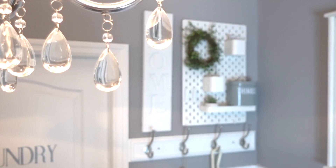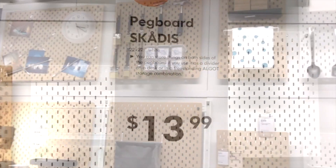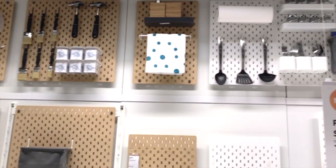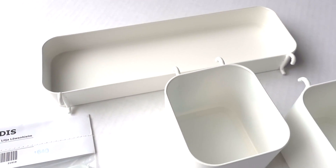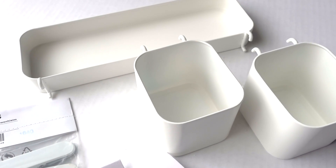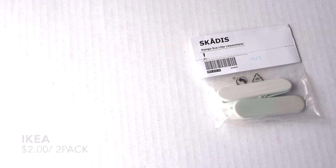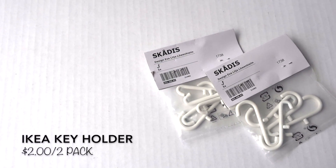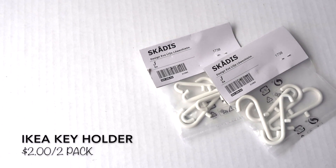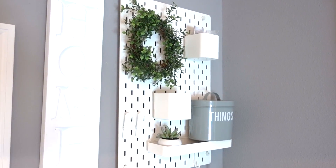Whether you live in an apartment or a home, every home needs a command center. For $13.99 you can get this pegboard combination from IKEA. It's the perfect way to get organized and keep smaller items at hand, like your keys, your wallet, loose change, your letters — you get it. It's extremely versatile and you can personalize and organize to suit your needs with accessories purchased separately. You can get hooks, clips for letters and notes — it's just really simple.